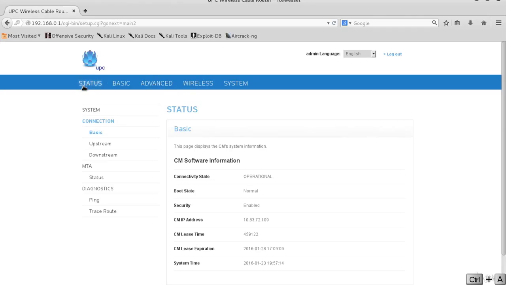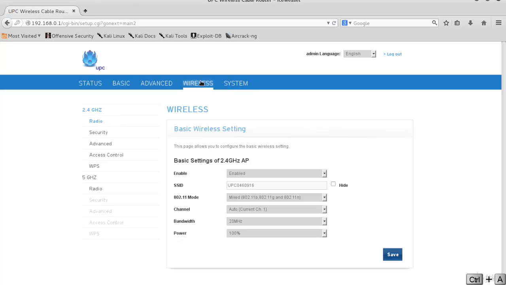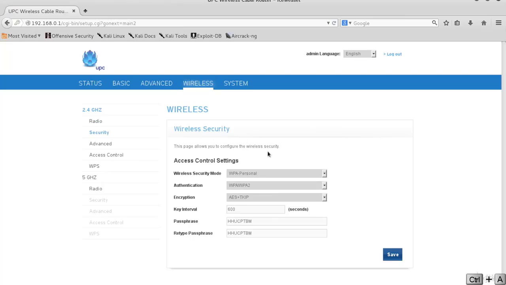As you can see, there are a lot of settings that you can change for your network, and we're concerned with the wireless settings at the moment. My wireless is enabled. You can change the name of the network, the channel, the bandwidth and all that. So I'm going to go to the security, and as you can see, I'm using WPA encryption with WPA or WPA2 authentication, and the encryption is using AES and TKIP.